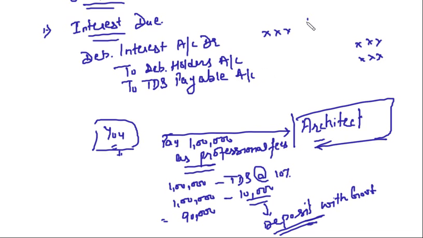Now if 100 rupees is the interest, 10 rupees is TDS payable, and what will go to debenture holders? 90 rupees. But it is not a loss to the debenture holders, because they will get this 10 rupees from the government. They will not get this 10 rupees from you. You will pay them 90 rupees, and the 10 rupees which you have deposited with the government as TDS, the government will pay them. Clear? So this is the concept of TDS, tax deduction at source.